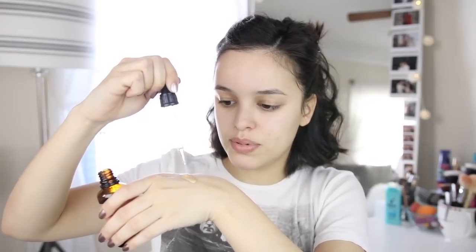It'll still give me some coverage while allowing the oil to make it look a little bit more natural and skin-like. I just put a pump and a half on the back of my hand. And then the oil that I'm using to mix in with that is the Josie Maran 100% pure argan oil. I put about 2 drops. It's really not that much. I only put 2 drops so it won't make the foundation completely different, but it'll make the slightest difference to allow it to feel a little bit more natural. And then I'm gonna go ahead and dot it all over my face.